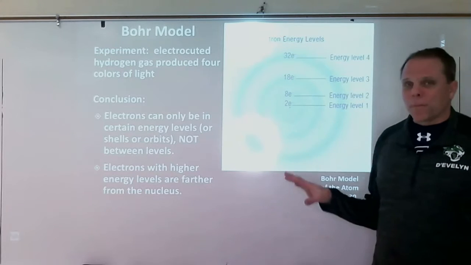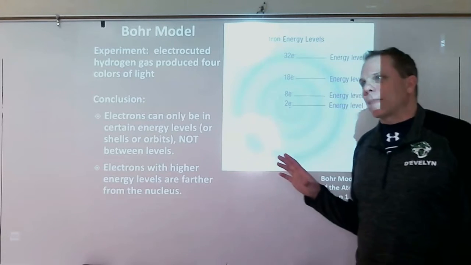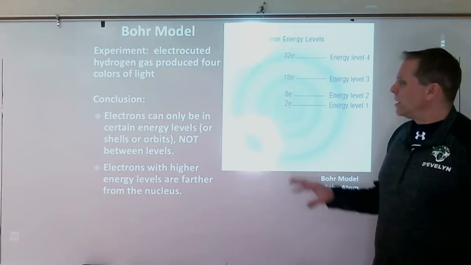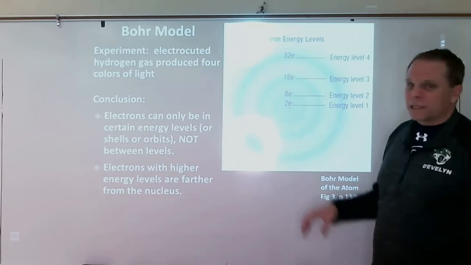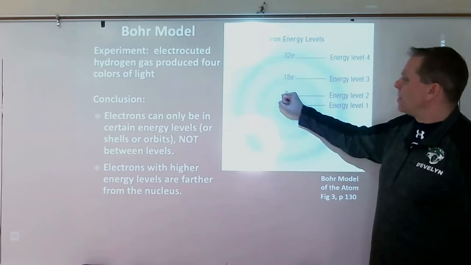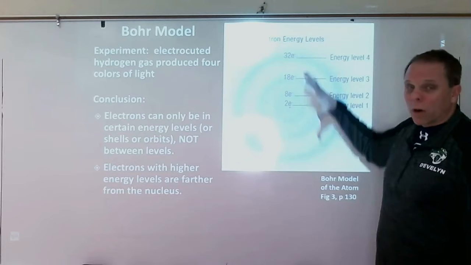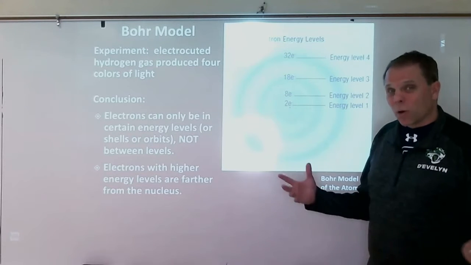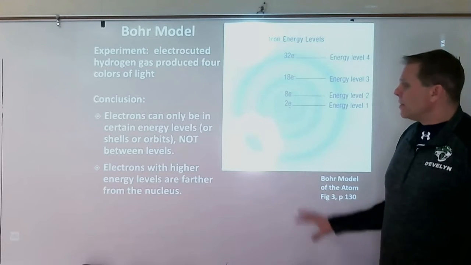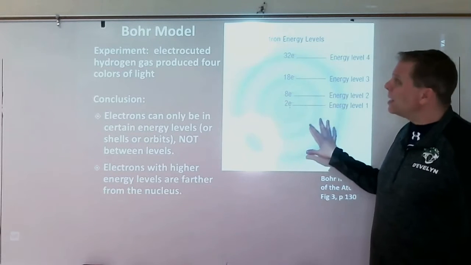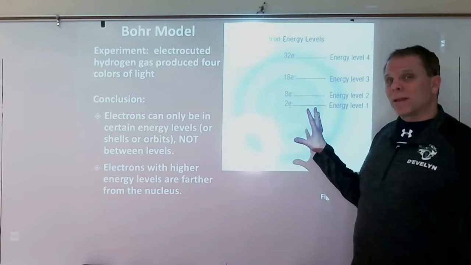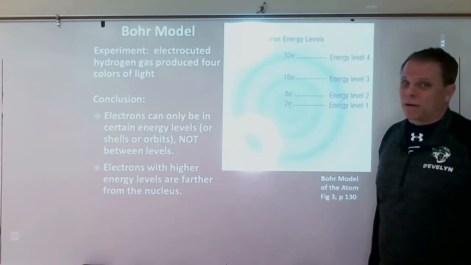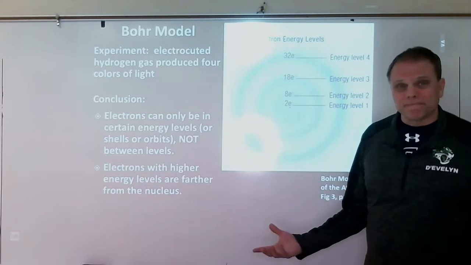All right, so here's Bohr's model of the atom. He came up with the planetary model of the atom, where the nucleus is the center, like the sun, and we've got these different orbits around the outside, like the orbits of planets. Now, this model is not the modern model, but it is probably one of the things that stepped us toward the modern model quickest.